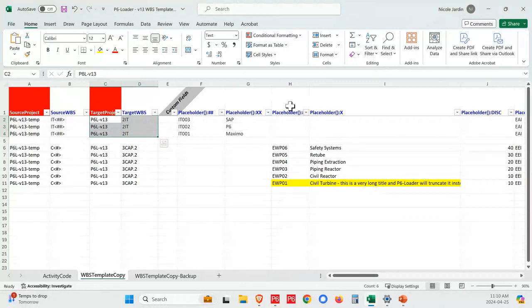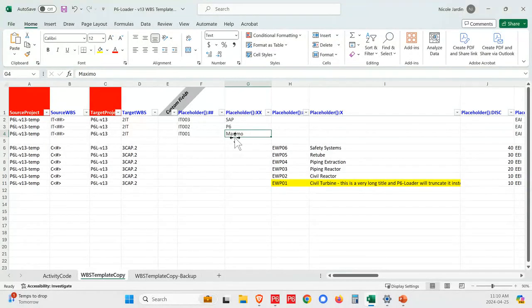Okay, so as an example, if we're rolling out SAP or P6 or Maximo, there's a standard way we want to make sure we're following, doing the work and following our procedures. So this is going to allow me to create a big long list, and the lists I was loading were hundreds and hundreds of different things all in one shot, which would have taken me days and days and days to build, even if I was copying and pasting.